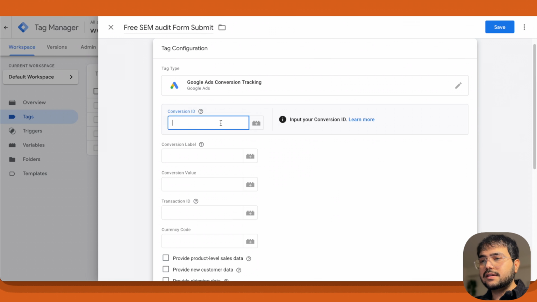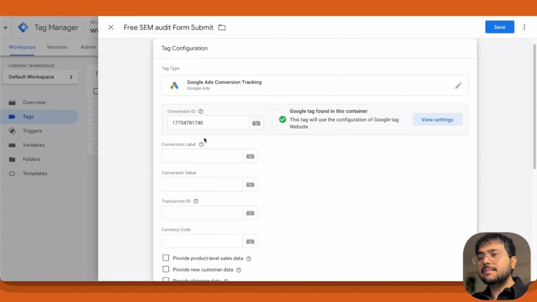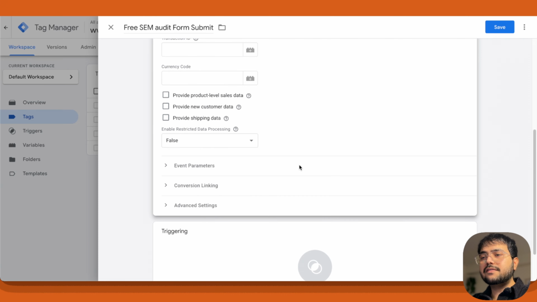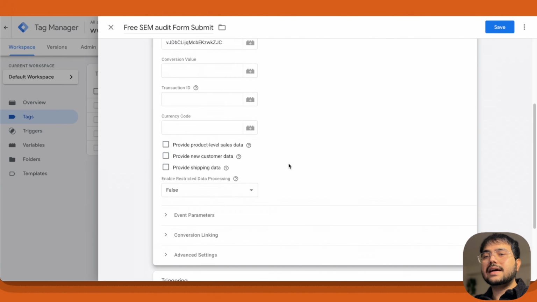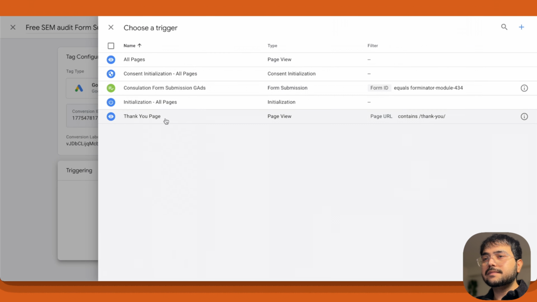Then we will paste here, Command V or Control plus V. So next we will head over again to Google Ads, go to conversion label, copy it, go back again to Google Tag Manager, and you see conversion label. Now we'll just paste it. Apart from it, everything else we will keep as it is on this tag configuration, but we have to set up a trigger here. All right. So we'll click on trigger.